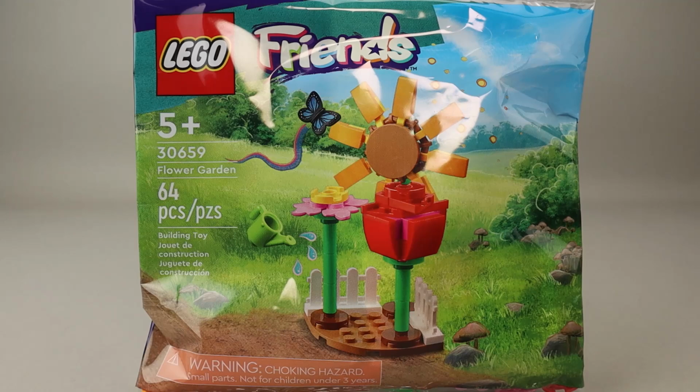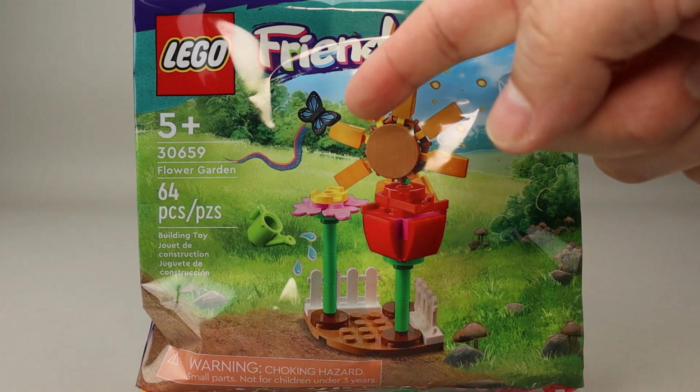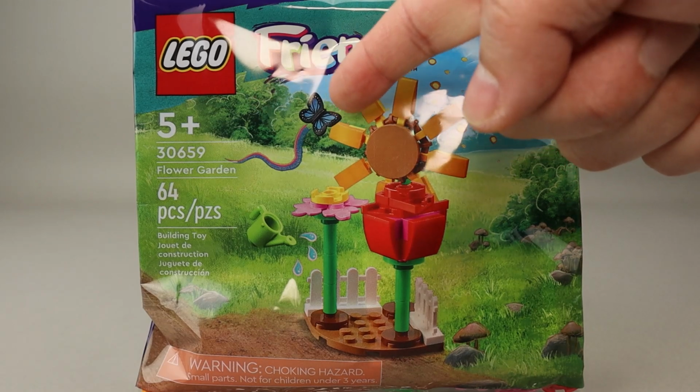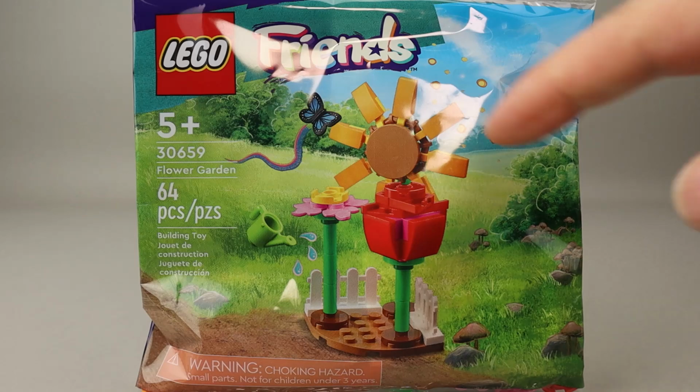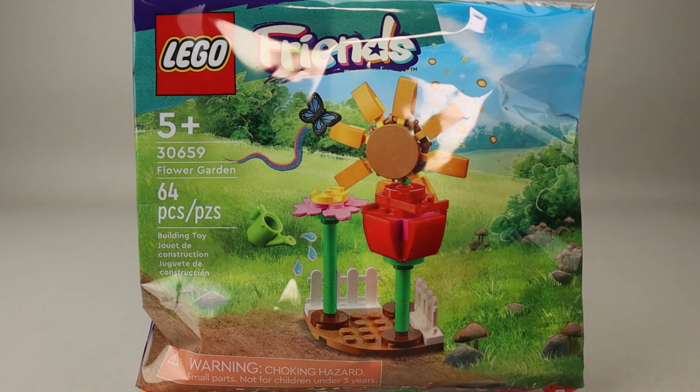These flowers tend to look really nice. I definitely like this little butterfly piece. I think that came in the collectible minifigure series 25 as well, or one similar to that. And then this water can is also pretty nice, although we saw those in some other sets last year, including a Harry Potter set. So let's go ahead and get this built and take a look at the finished flowers.